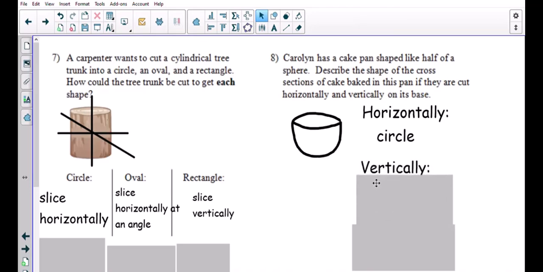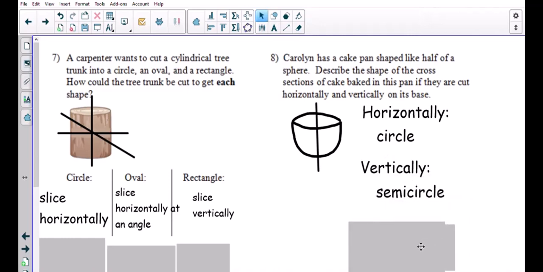What if we slice through this thing vertically? What I mean by that is actually slicing through it like this. What do you think that shape's going to look like? If you're thinking a semicircle or a half circle, you're correct. So imagine pulling this across, you're just going to see a half circle. So you're going to see a flat surface across here, and then it's going to be a round surface right towards the bottom there, which again is a little hard to envision, I realize.